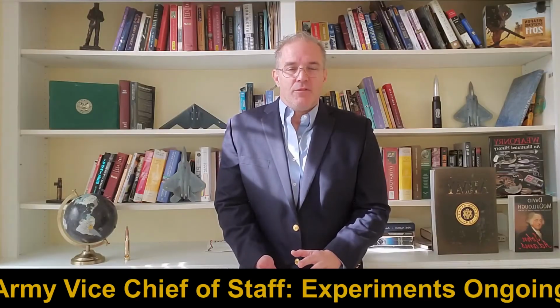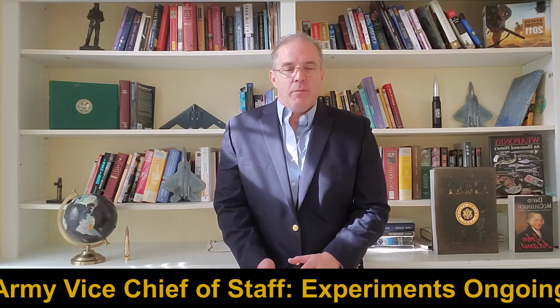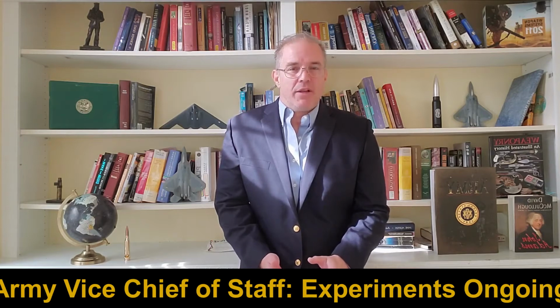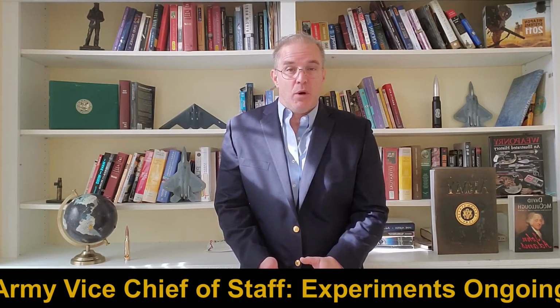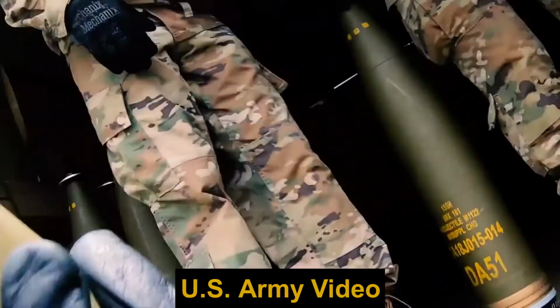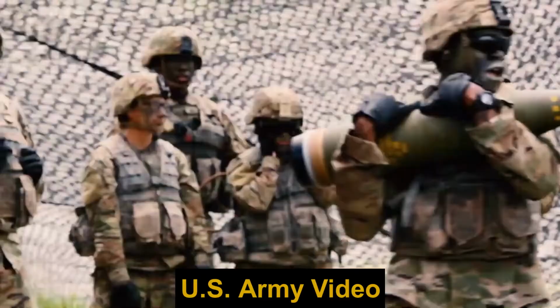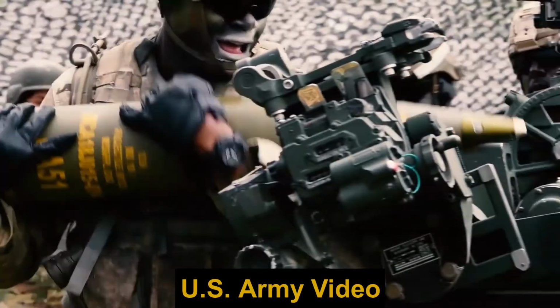The Army Vice Chief of Staff, in an interview with Warrior, talked about a variety of experiments with long-range precision fires to make that a huge priority and better offset the potential threats posed by various Russian weapons, which have substantial ranges as well. Longer range and tailorable fragmentation and munitions change the equation tactically in a number of key respects.